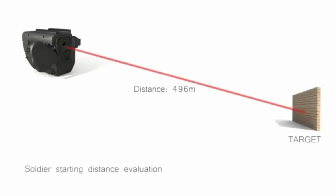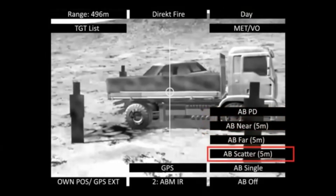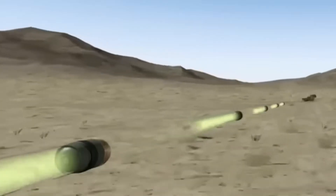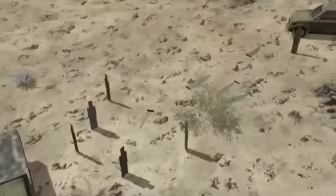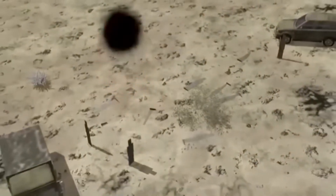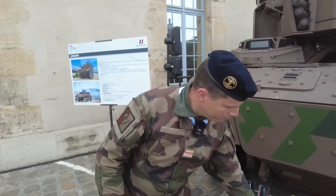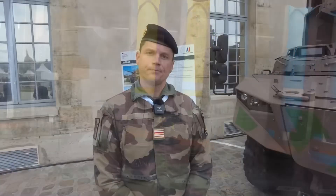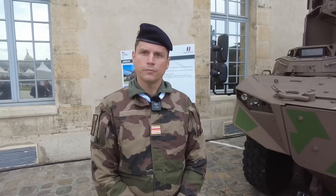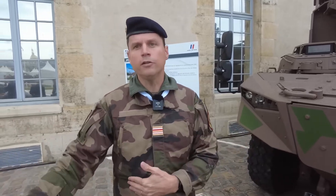Programmable means in time — actually in distance. At the moment I do the telemetry to determine how far my target is, this telemetry gives the information to the fire control at what point in its trajectory the ammunition must explode. This information is transmitted to the ammunition by a metallic copper ring when the ammunition is chambered. Loading is done by hand inside the automatic loader, up to 63 shots.